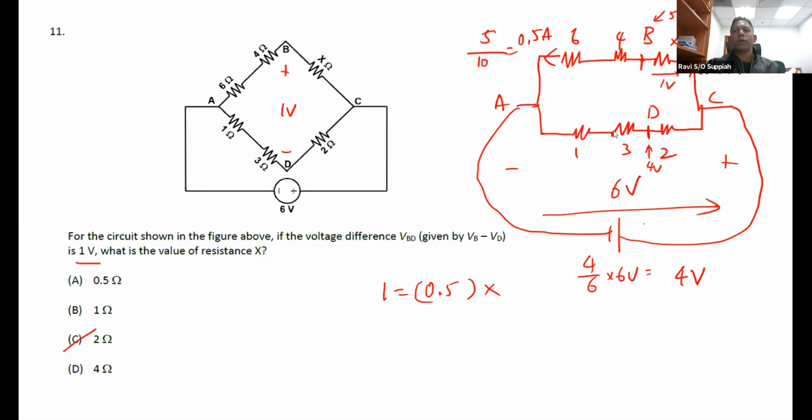Okay, why is the current 0.5 ampere? Because we know VB, correct? If you look at it, we want to draw it. This is VB, and VB is 5 volts, correct? And the two resistors here are 4 and 6, and then this is going back to the ground, the negative, correct? So the current through here will be 5 volts over 10 ohms. It's the same thing as your Ohm's law, right? You can take the voltage drop across any resistive component and relate it to the current. So that's how you find out that this current is 0.5 ampere.